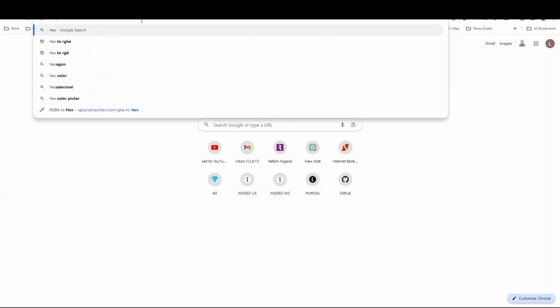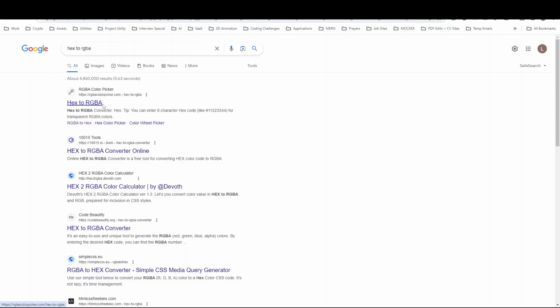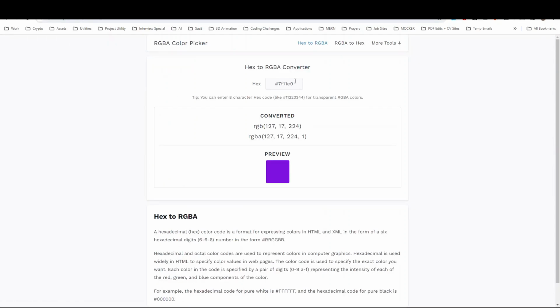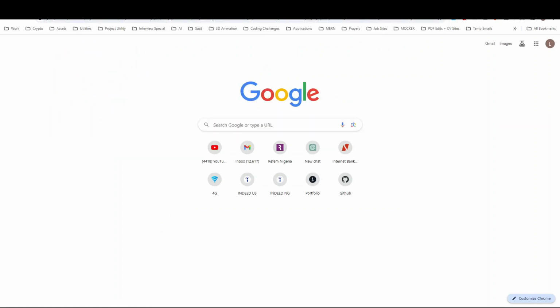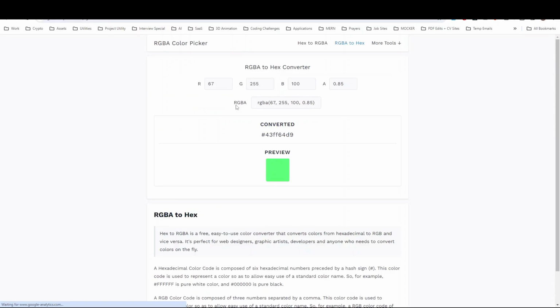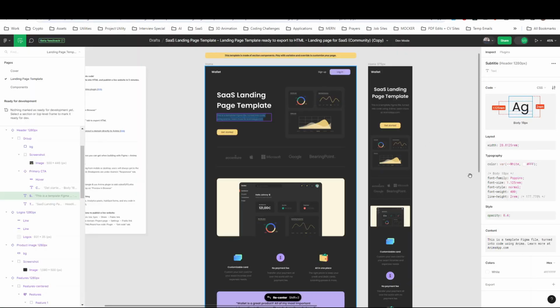I have a site called Hex to RGBA, right? So you can go to this site and open it up, and we want to say #FFF, right? This will give us the RGBA value. So you can copy that and just do something like hex to RGBA, right? You can come here and paste it in here. One thing we already know that is common now is that it's using 0.4 as your opacity, but we're definitely using the white color.